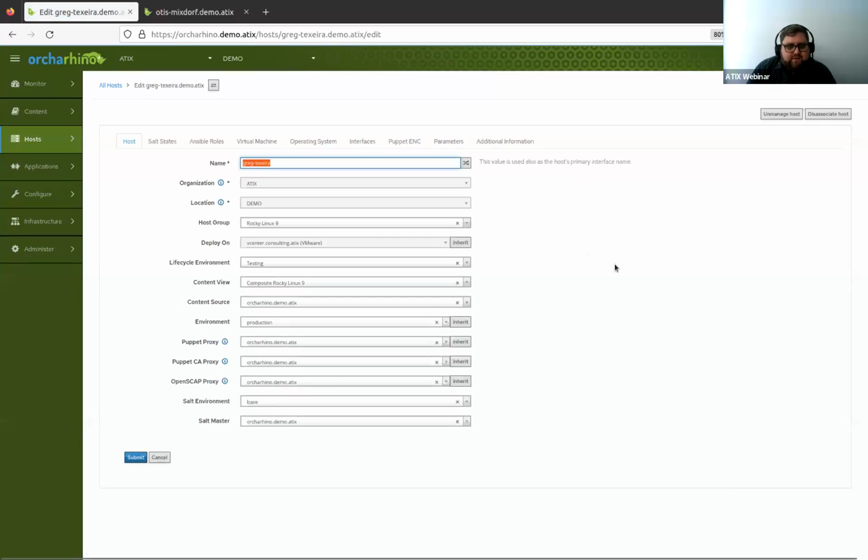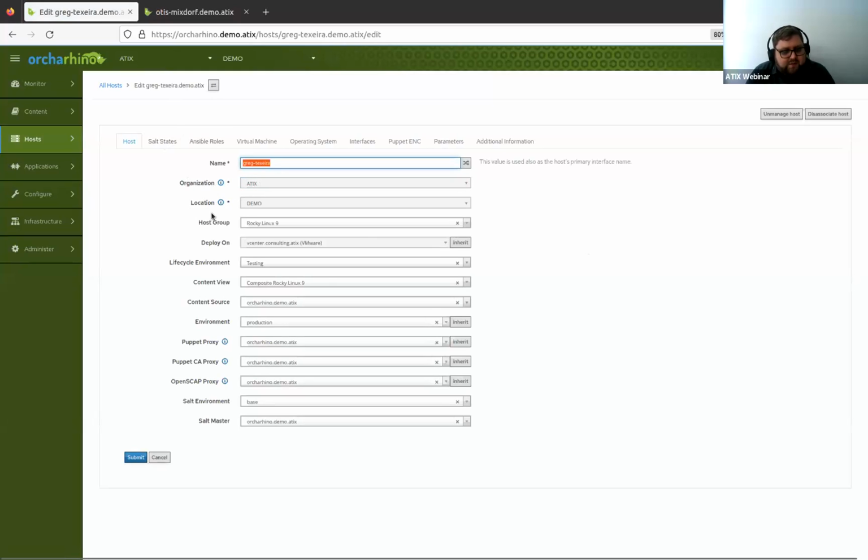So what you see here is the interface we had before for the deployment of our hosts. And here you see the organization and location, which were pre-selected. These are just, let's call it, ways to group your hosts, more or less. So if you have different organizations, you can put them here.